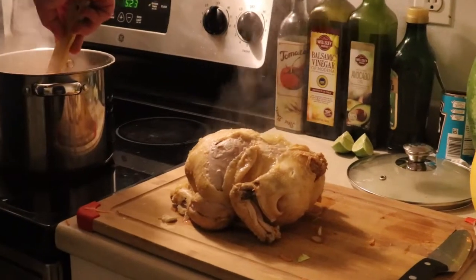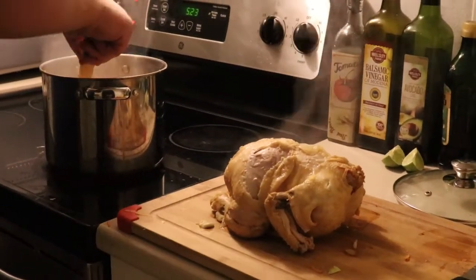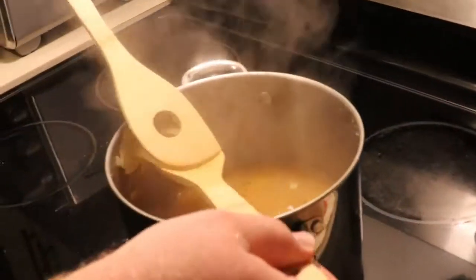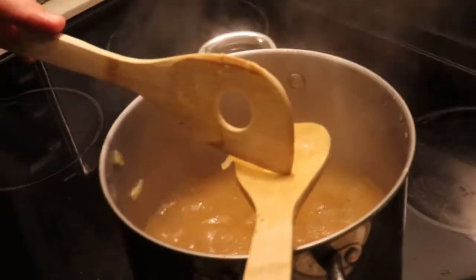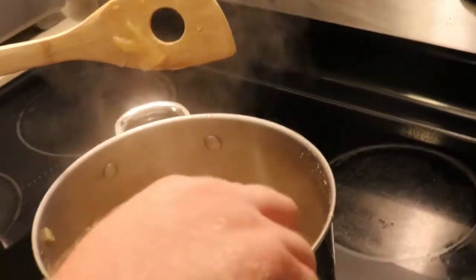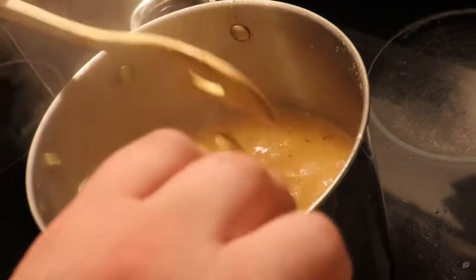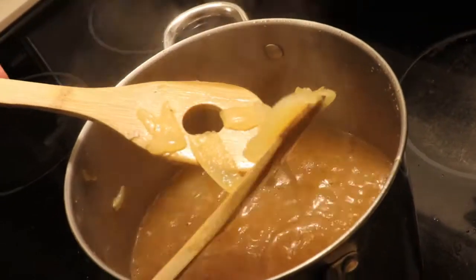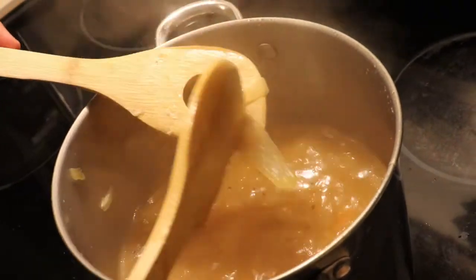Now we're gonna check out the stock. So remember everything we put in there before, all cooked down to nothing. That's it. Those translucent onions. Look what we got. It's actually a little less than half a pot of stock. So we got onions cooked down.